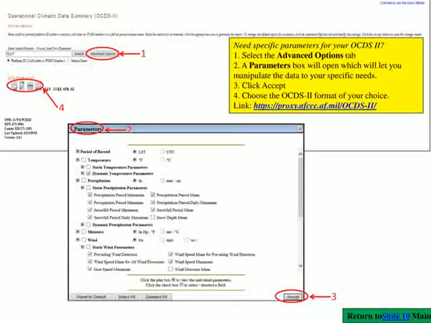It also walks you through the advanced options button. You can click on that and look at some other parameters. Say maybe you want to look at your times in Zulu instead of local time, or you want parameters with the precipitation. You can look at extremes or some of the thresholds that you can set as well. You can tailor those to how you want to view that data, and then just put that in, and it'll load that product for you.